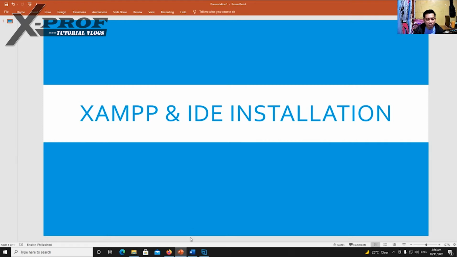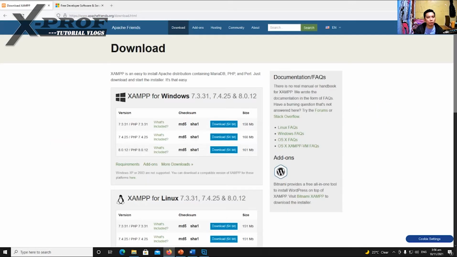Okay, so first, syempre, ang gagawin po natin ay napakasimple lang po. We have to go to a browser. So, pwede tayong gumamit ng Mozilla Firefox or other internet browser. So, napapansin nyo naman yung link dyan, but just in case na hindi nyo mahanap, then you just search for XAMPP, then sa download section, okay, hahanapin natin yung specific version na gagamitin natin.